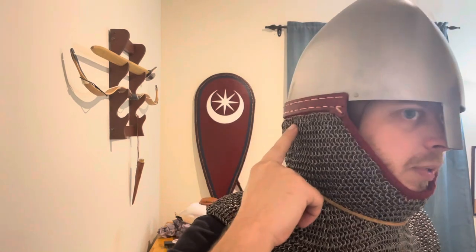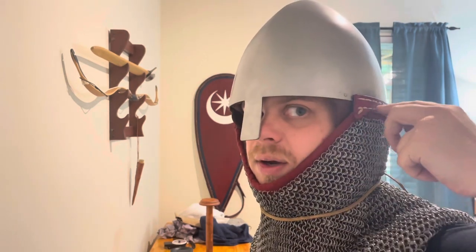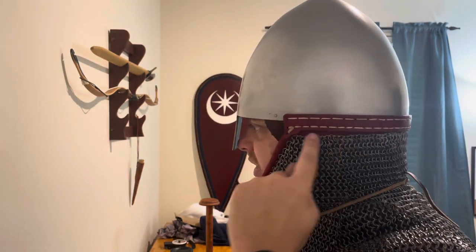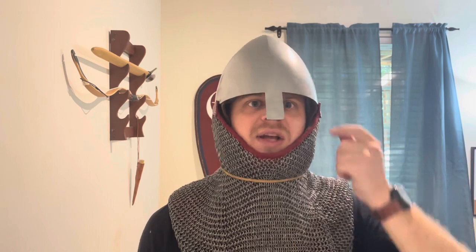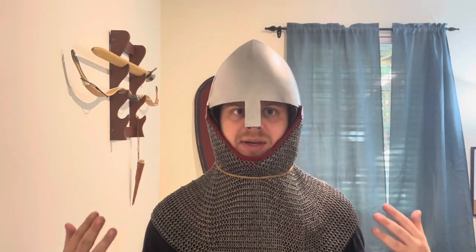I also had a little bit of a hiccup here. While sewing my mail, I actually stitched this trim a little too high on the inside, so I've got this little bit that hangs down further than it should. I'll probably take half of these stitches out and then restitch it so that it pulls up higher. As it sits right now I can look around, move my head, and this just sits right on my chin, which is exactly what I wanted. I couldn't be happier with how it's fitting — this is more of a cosmetic change than anything, and I might not even do it if I run out of time.